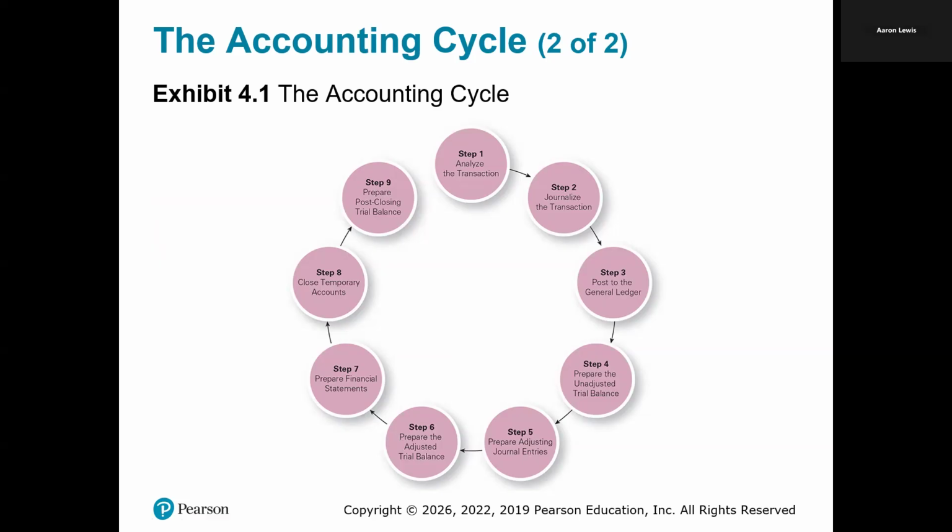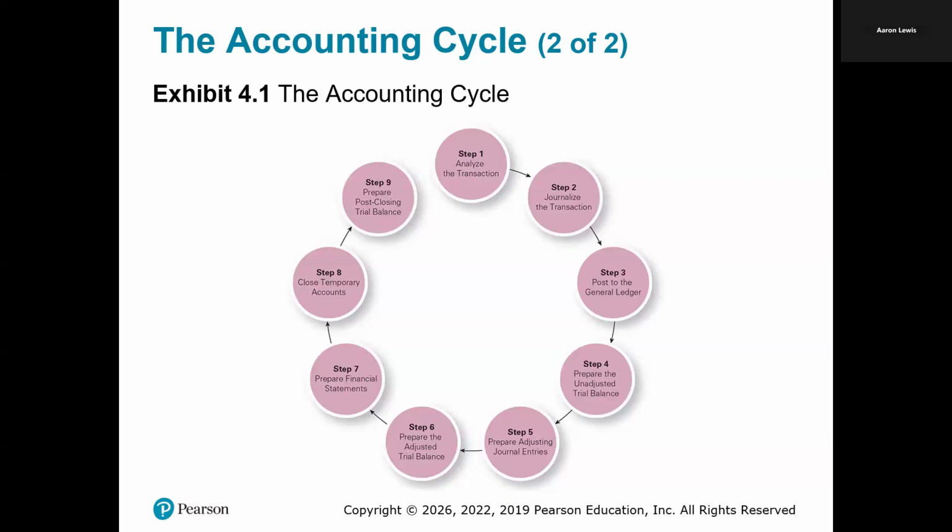And after that debit credit equality is assured, you need to be GAAP compliant. And GAAP says that all revenues earned during a period and all expenses incurred during that period need to be reported during the period they were either earned or incurred. You don't wait until cash actually changes hands. Like when you know the thing happened, you need to put it on your books. So you need to prepare a series of adjusting entries that will account for the fact that all of the revenues and expenses that actually happened during the period are on the books in that period. And after you've made those entries, you also need to post those to the ledger.